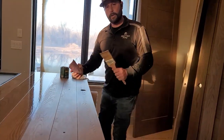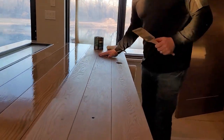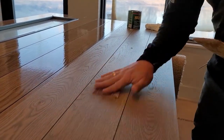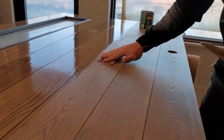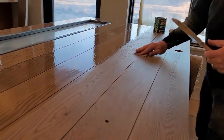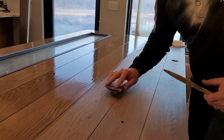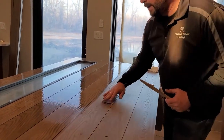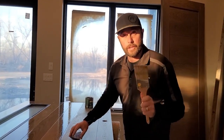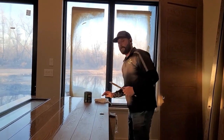So once you have it all mixed up, you have your door laid out or your coffee table. If it's been sitting for a while and it's in need, you're going to want to give it a really light sand. We call it a little scuff coat. We want to just make it so that it feels very nice and smooth, okay? So we've already sanded this down. You don't have to put a ton of pressure on your sanding. You're really just trying to reopen all of the pores of the wood and the previous clear coat on there. This is going to ensure you get a good bond coat with yours.